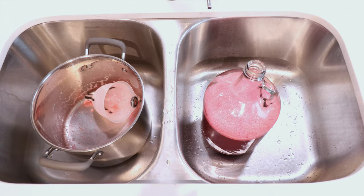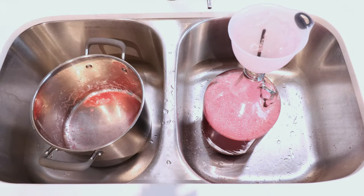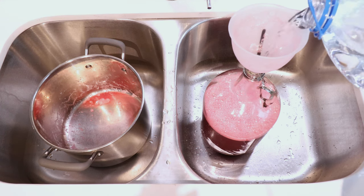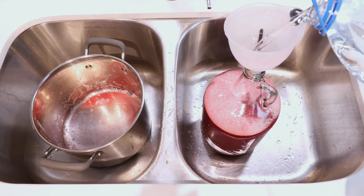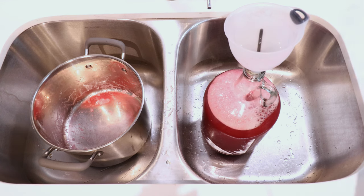And make use of my funnel once again, and using some of the remaining water that we started with, let's go ahead and bring that level up a bit. To about yay high.